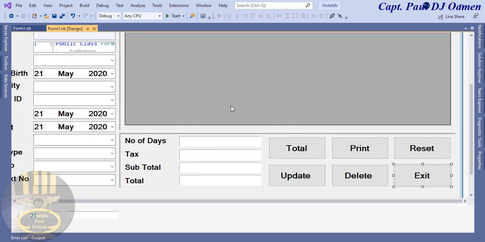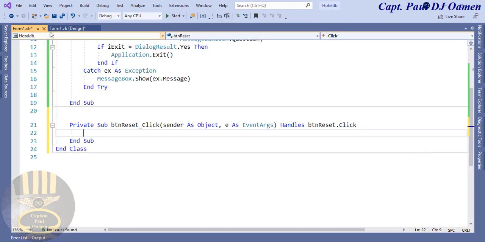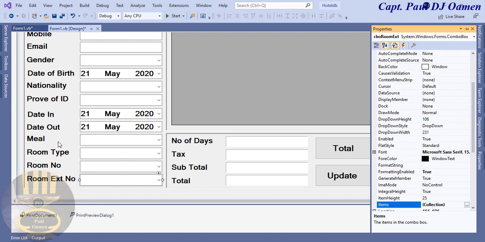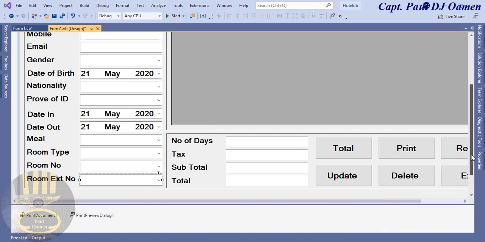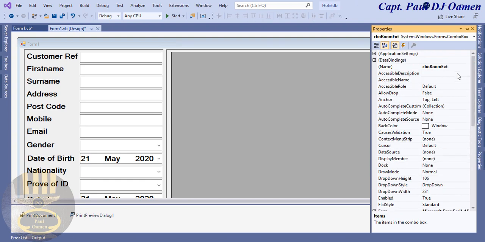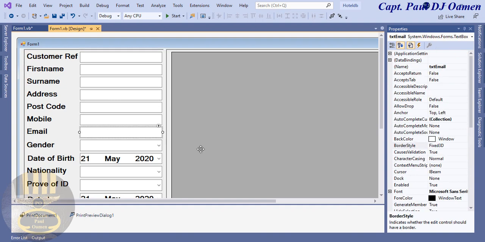Now let's go back to the design. Let's take care of reset. Double click on reset. All I want to do is to be able to reset all my components here. Each of the components is named with regards to their labels. Okay, so I'm going to be addressing each component because it's a lot of components. Instead of me naming each of them individually, I'm just going to run them all up. Okay, so those are the names. You can choose whatever you like for yours as well.